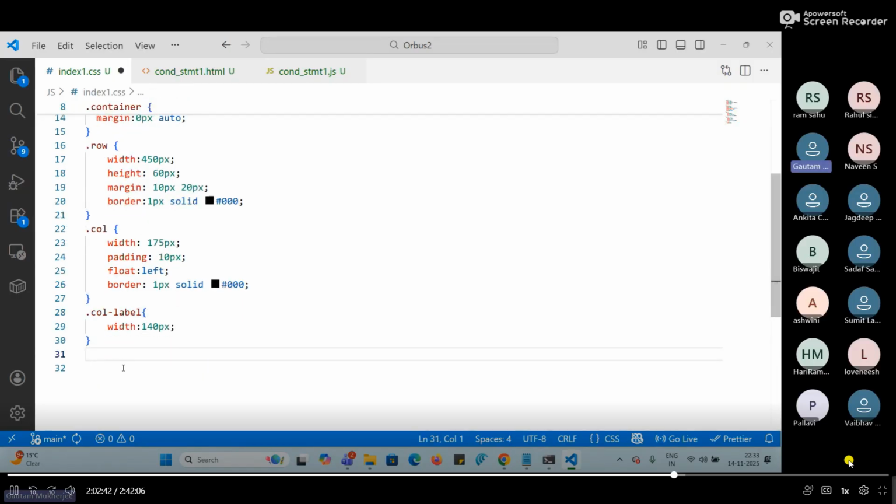And create one more thing, col underscore element.